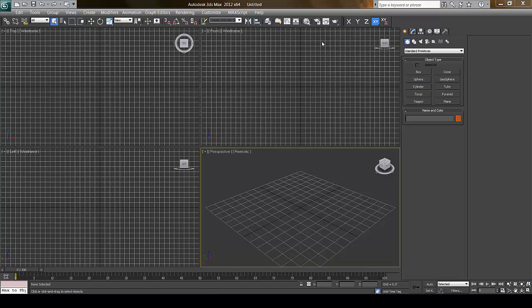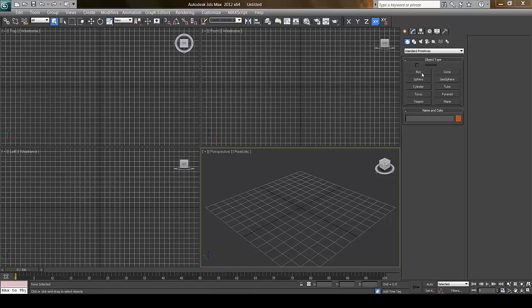Today I'm going to show you how to use the Unwrap modifier in 3ds Max. Generally, the Unwrap modifier is not a subject we cover when we do texturing, but many students are asking me what the Unwrap modifier is. People avoid this modifier because it has a lot of confusing options. As per my view, it's not so confusing. So let's get started with this lesson. I'll show you one by one.